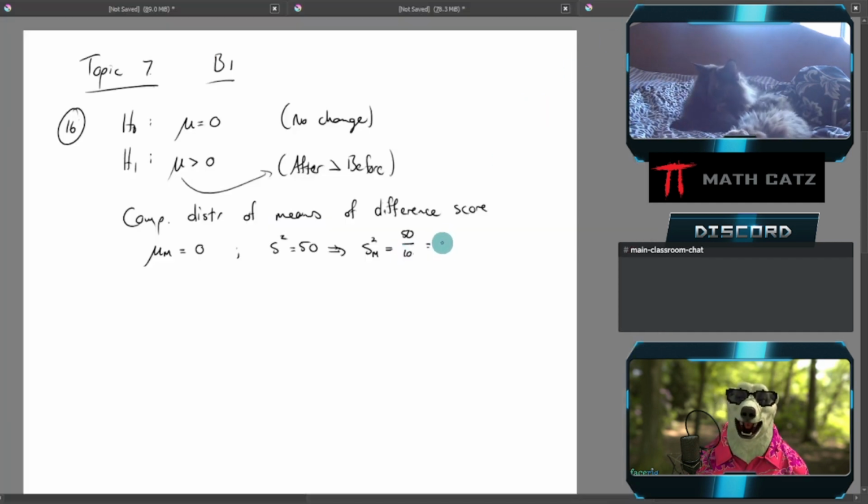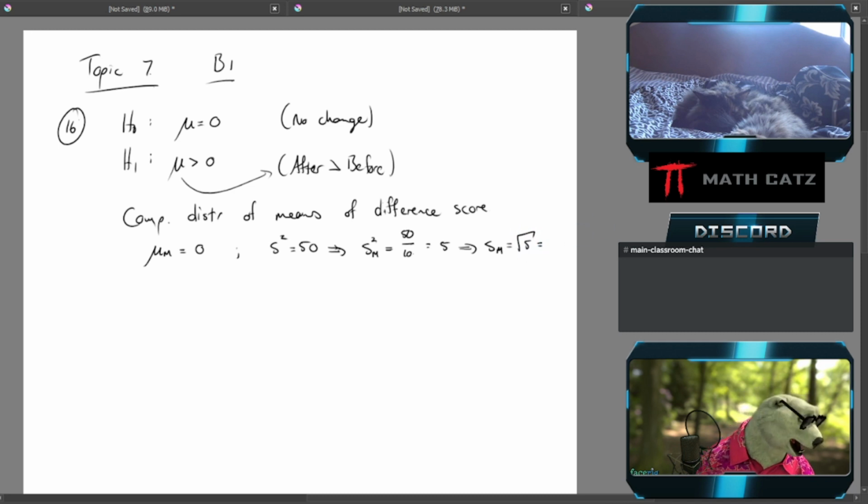And then we get, of course, a 5. And so our approximation for the standard deviation of the distribution of means is the square root of 5, which I don't know, but we can certainly use our calculator. Square root for me is SQRT, and it'll show in the chat, like, I'll say 2.24.